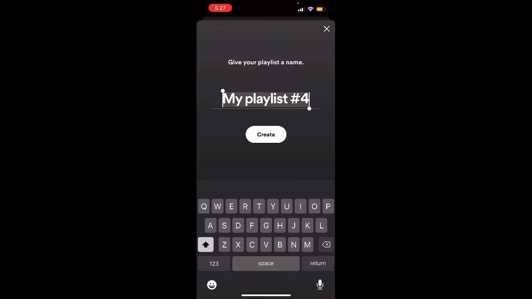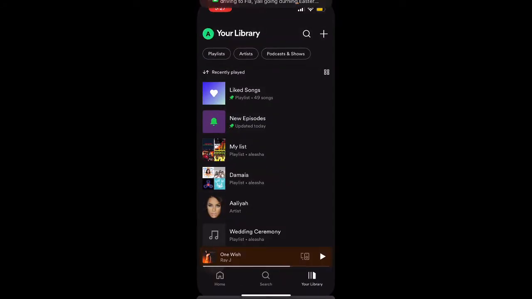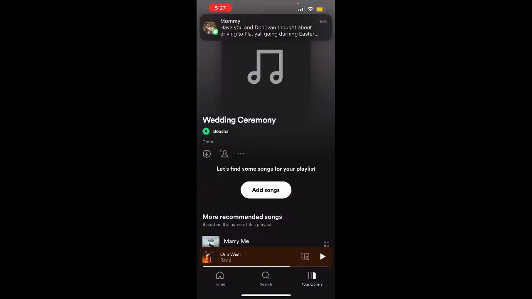You can probably do two playlists, one for the actual wedding ceremony and then the other one. So we'll just do that. So that's what it will look like. Then you can add, so again, I'm going to backtrack. You're going to do two playlists, one for the actual wedding ceremony, so music can be playing while guests arrive and before things get started. Then you're going to do another playlist for your wedding reception.